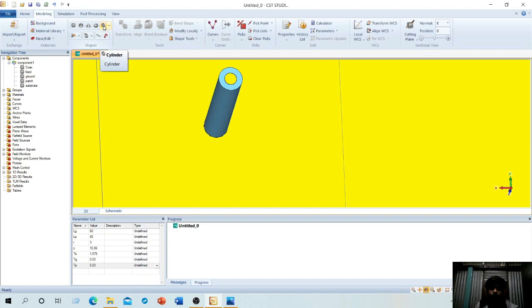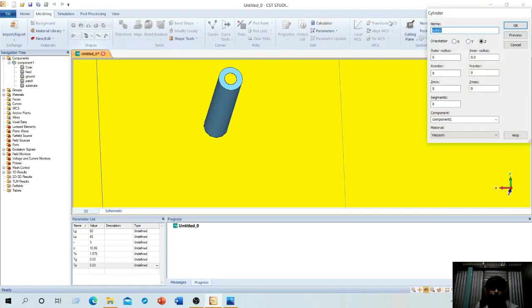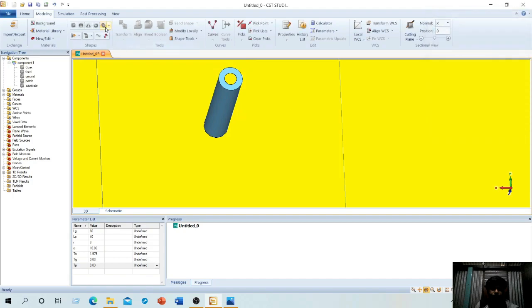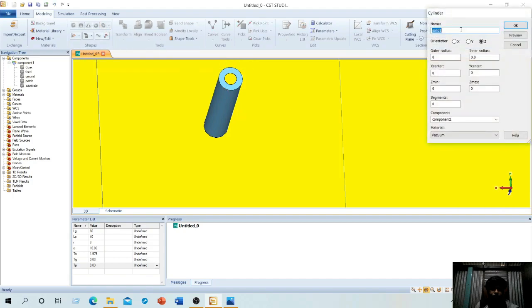Now we are going to select the cylinder, and we will draw the outer cover, giving all the values for it, and we will name it outer cover. We're giving the outer radius as 0.45, inner radius as 0.49, x center as minus 4.8, and y center as positive 4.8.